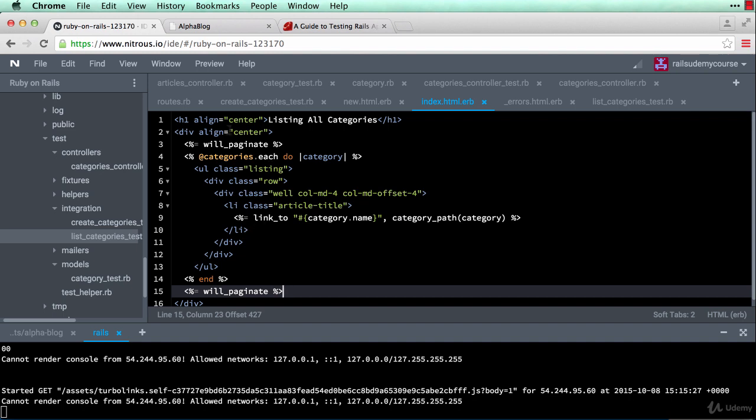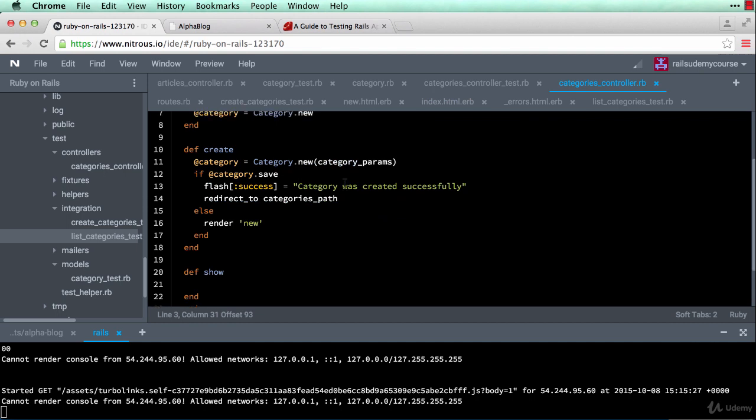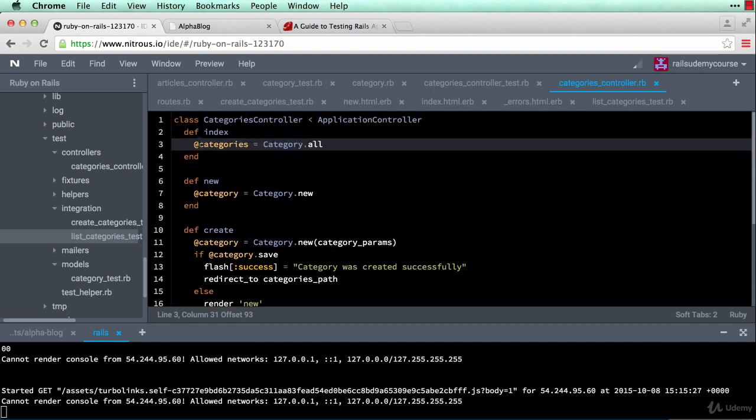But one thing, in order to use pagination, remember we have to update what we're passing in for @categories. So in our categories_controller.rb file over here, where you're creating @categories, we have to change this. So if you remember, this is going to be .paginate.